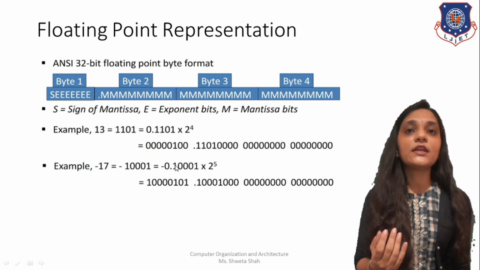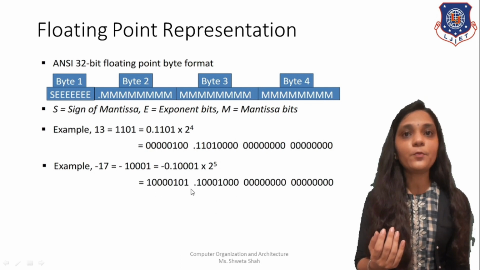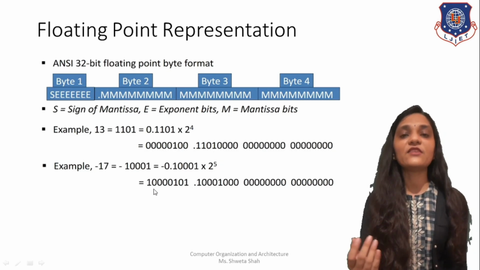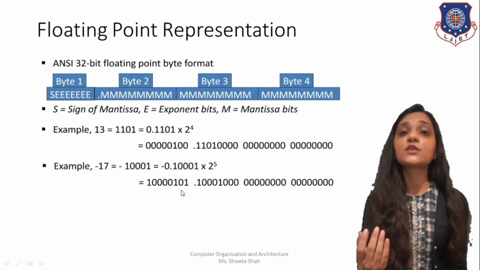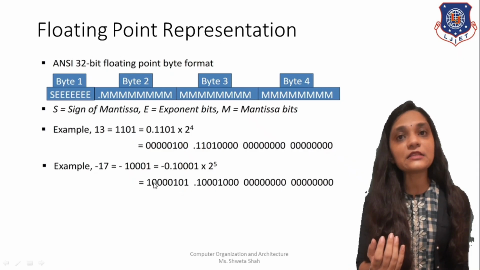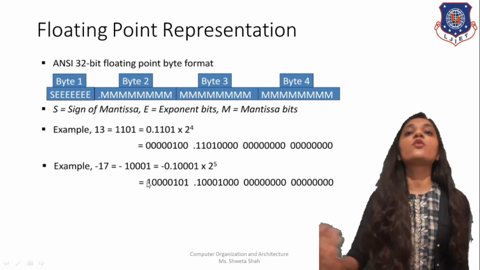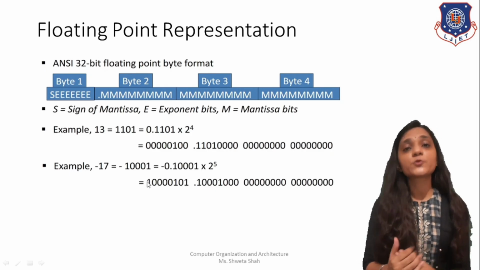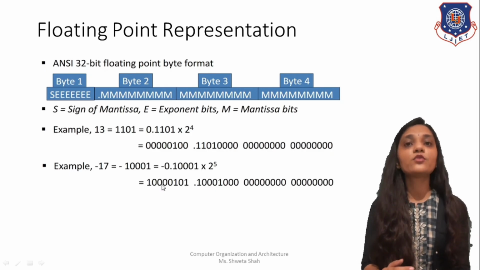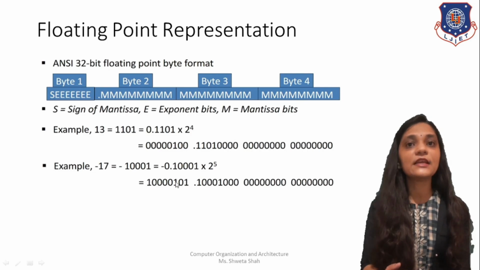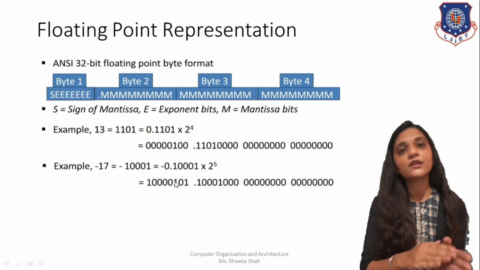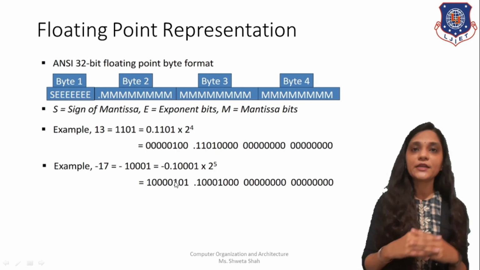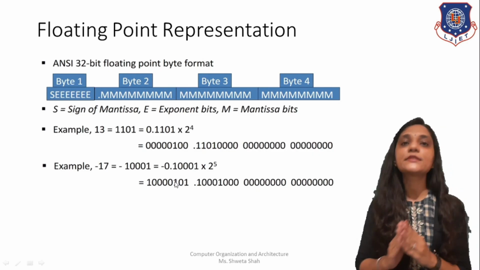Here we have your mantissa, then the binary point, and then the exponent. The exponent is positive, so we have represented it in 7 bits as 0000101. And next, the sign bit is 1, because this number is negative. There is also a possibility that your exponent is negative, and at that time you have to represent the 7 bits in terms of 2's complement of the actual positive number. By this way you can represent your floating point numbers.